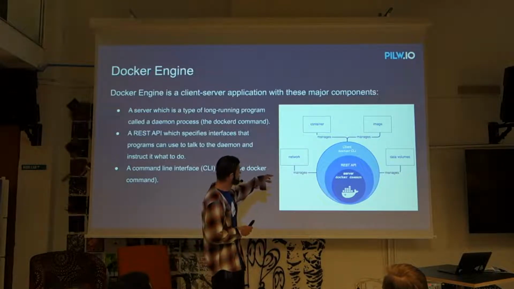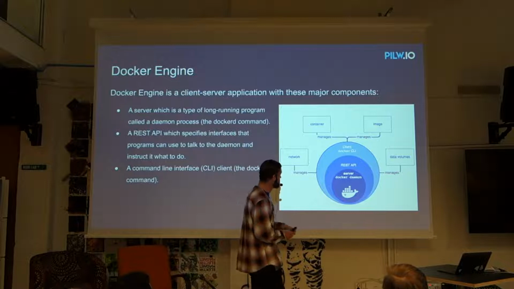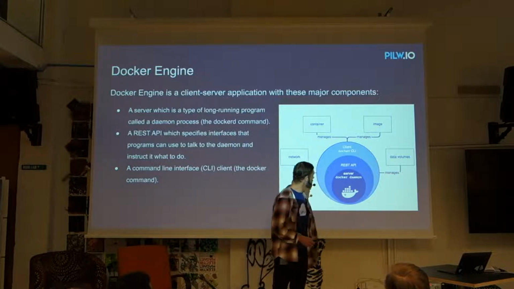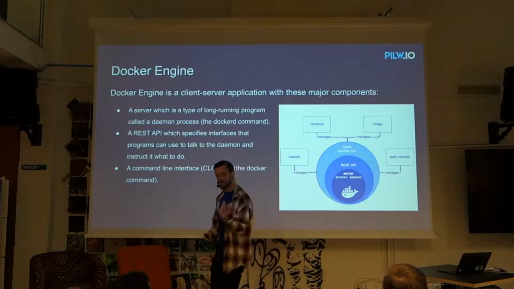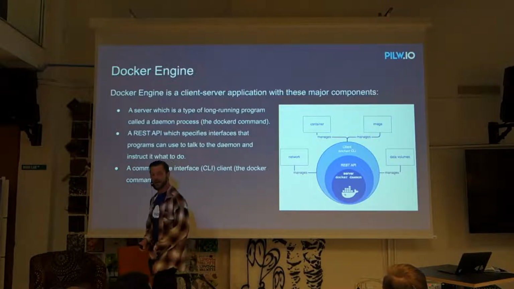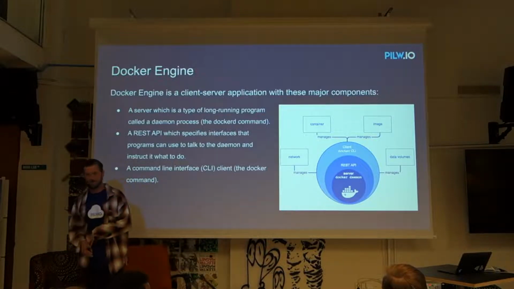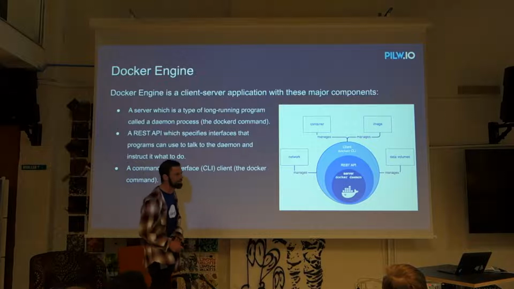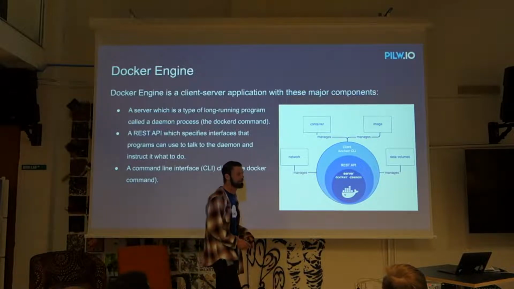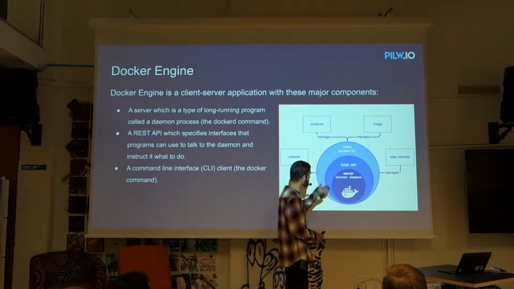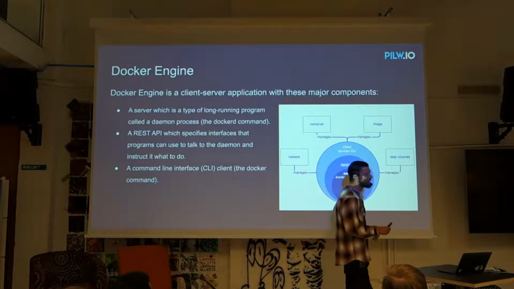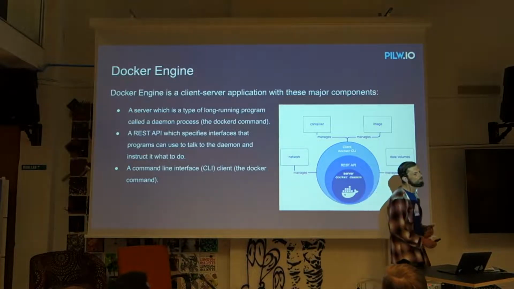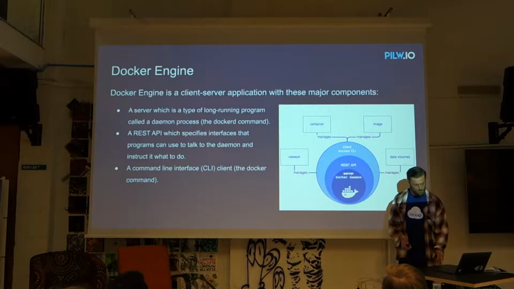So to have a look at our little diagram over here, if you have a look at our different containers, we have our networks, our images, our volumes. Down in the center, we've got our daemon, overlaid with that, the API, and we're just going to start using CLI commands to say, I need to run this, I need to deploy that, I need to build that, tag that. And all those commands are doing is pushing through to the API, and the daemon will do all the heavy work for us.